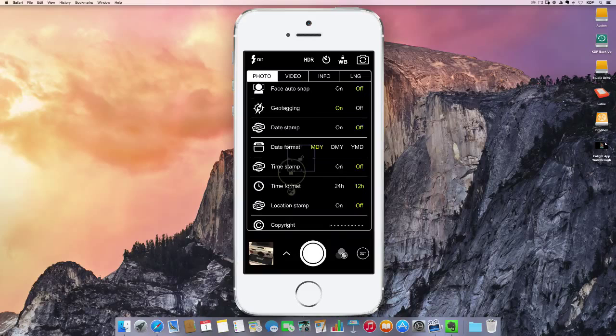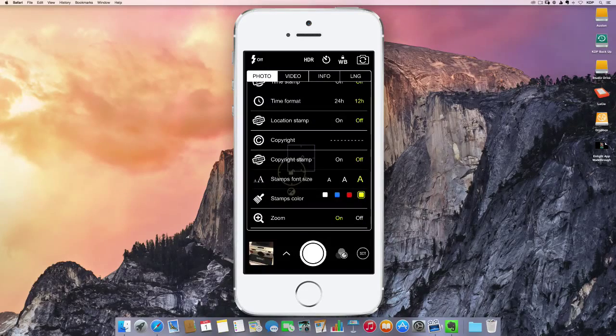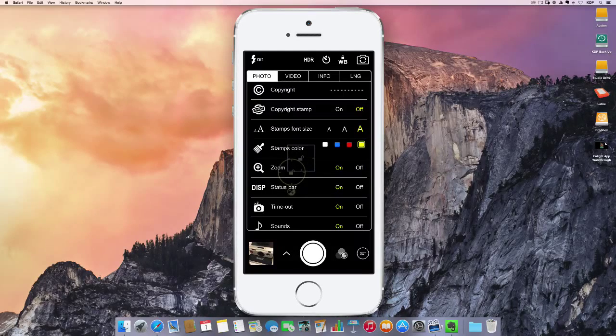Geotagging, it'll automatically add location data into your images. Date, you can add all these different kinds of stamp overlays to your photos, where it will automatically add the date to the bottom, or a copyright, or a location stamp where it'll put a little printout overlay over the image of where that photo was taken.